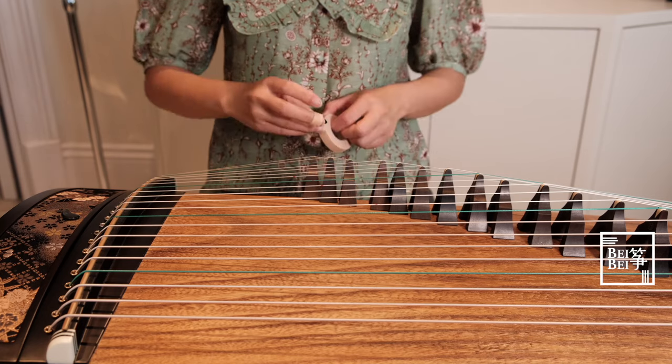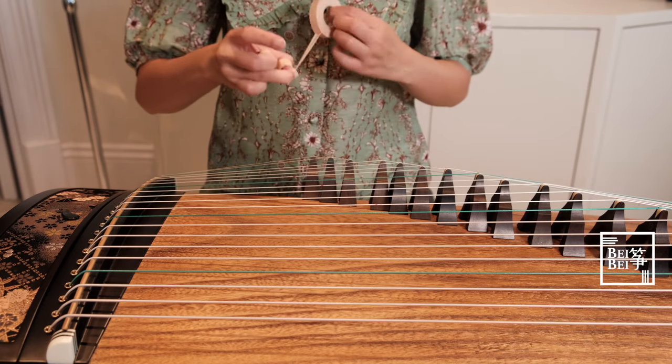And for left hand, the fingertip will point.